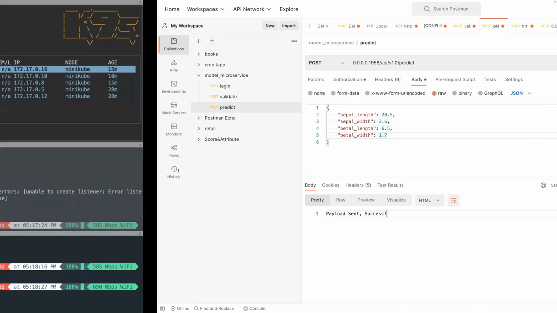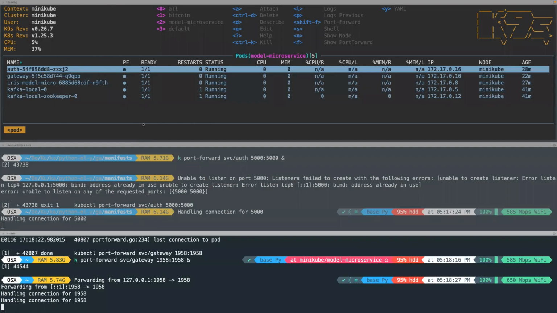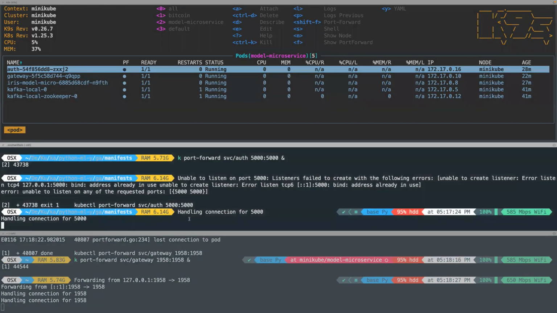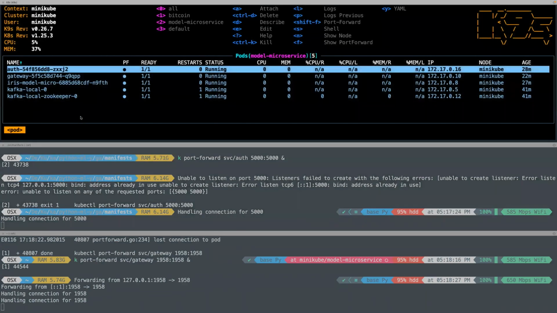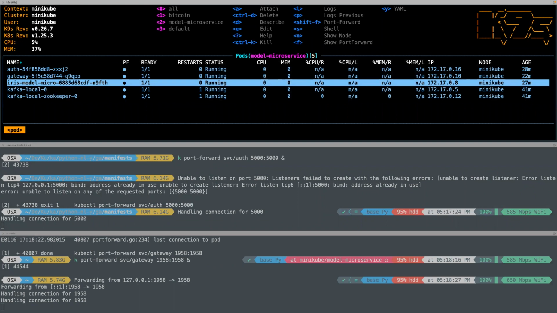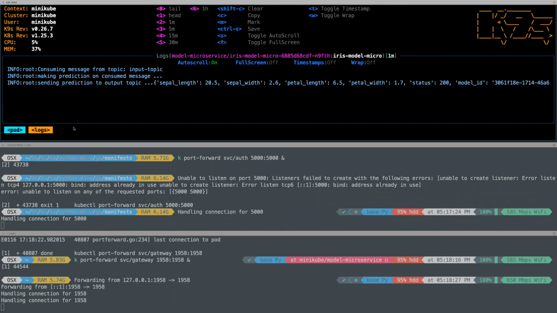Okay, so if we go back to our logs, let's see, Iris model, you can see that this is the posted data we just sent, and then the model ID.